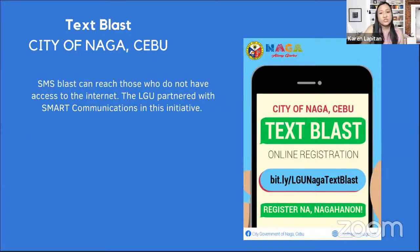So, na-experience ko din to personally sa Pasig. Pero, about SAP lang, update sa SAP. So, okay siya kasi at least hindi blind yung ibang constituents na limited yung access sa internet. Hindi naman kagaya natin lahat na, bawa ako, more than 8 hours a day online dahil work from home. Eh, yung iba, hindi nila kayang tutukan sa internet. So, SMS is okay, if kaya ng resources. For this one, I learned yung City of Naga, nakipag-partner sila sa Smart. Ayan, Quezon City din, meron silang Smart in Focus, which I think very effective din. So, if kakayanin ng resources ng LGUs natin, it might be a good example. It's a good example, actually.